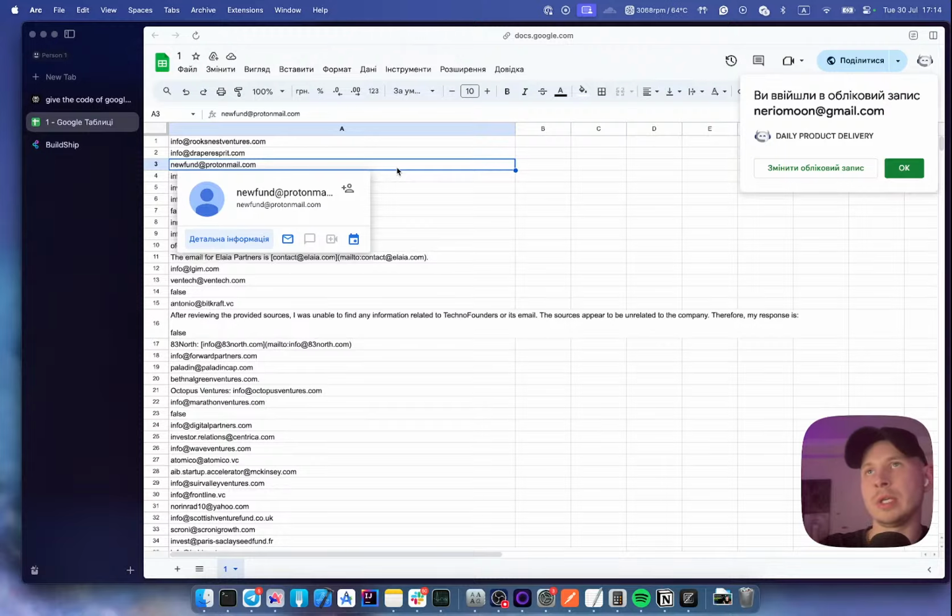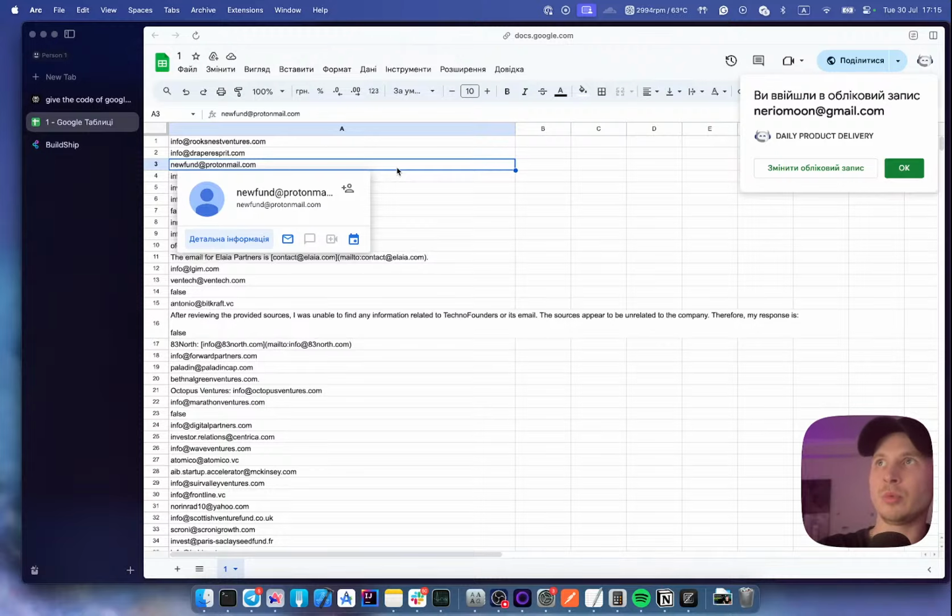So why is this powerful? Because you can ask Perplexity to go to this company, scrape what they are doing, and give Perplexity your template for how you want your message to look, right? So just say, Perplexity, I want to use this message as you see here, but change it according to this company. You drop in the email of this company, and you drop in the name of this company or something like this.